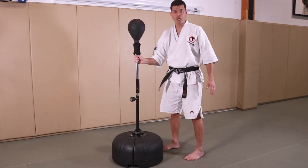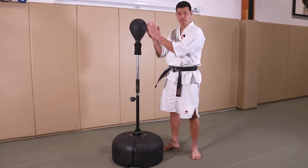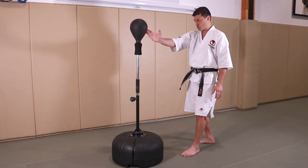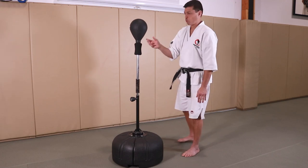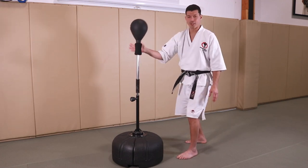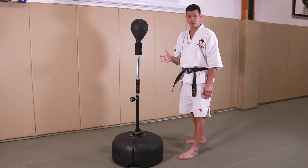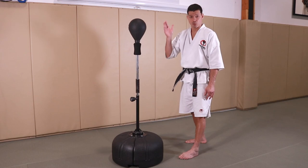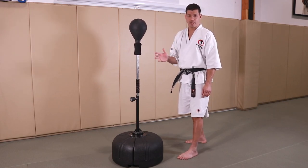This is a little bit harder than punching a bag because you have to aim correctly and make the technique very precise to centralize your punch. But you have to accept when the ball goes to the side. Little by little you're going to correct. Don't feel frustrated if the ball goes to the side. Little by little you're going to make this your everyday routine, and you're going to get better and better.